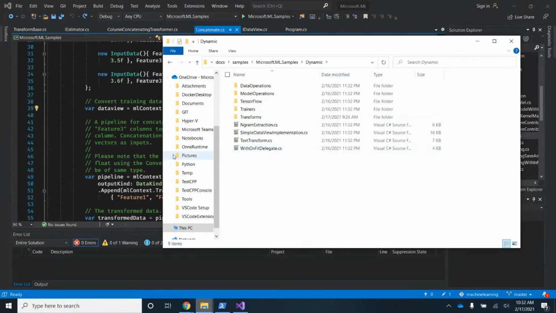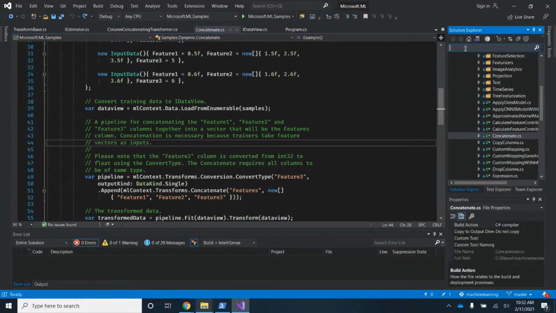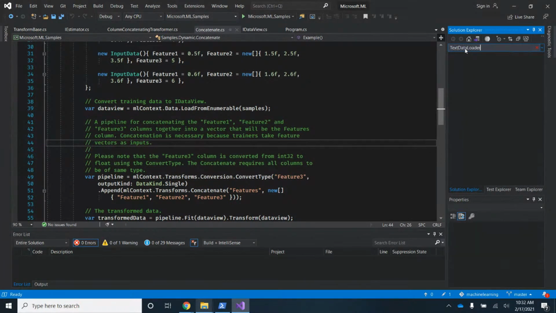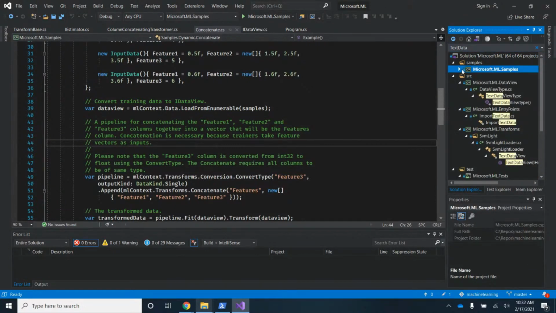So there's a lot of good things in here to look at. There's more specifics in here, but the easiest way would be to actually look at the text data loader that we have, which, let's see if I can find it off the top of my head. I can't remember the exact name of the file that it's in. And of course, Visual Studio is not going to want to help me because it never wants to.